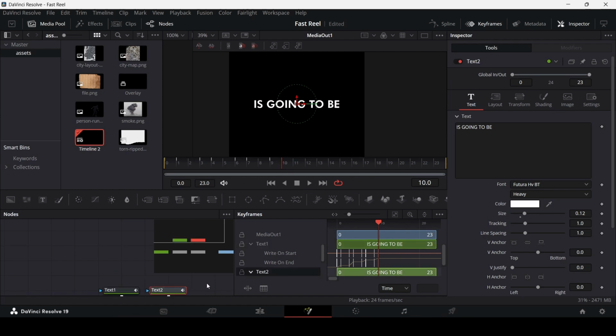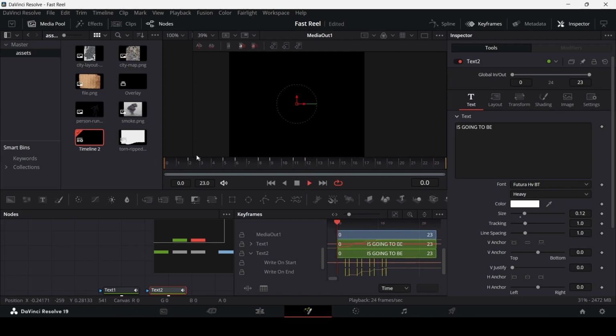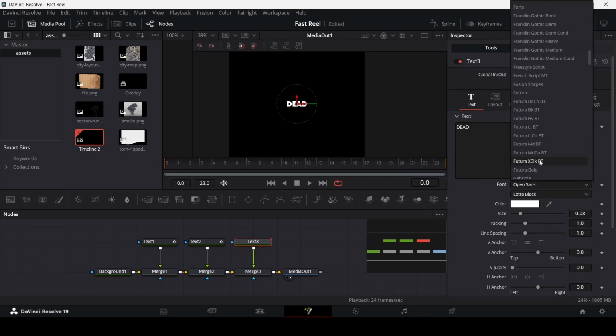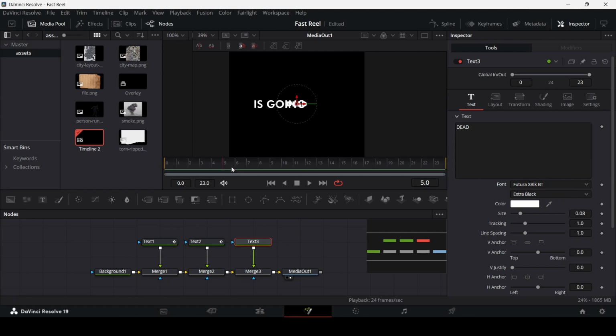Now, what we need to do is change the keyframes for the text 2. We just need to move it up till 12 over here. So let's hide in this text 1 and only select the text 2. So select all of these like this and slightly just move this up till 12. And now if you play this is how it's going to look. Drag in another text connected with the merge 2. This is the font that I'm using.